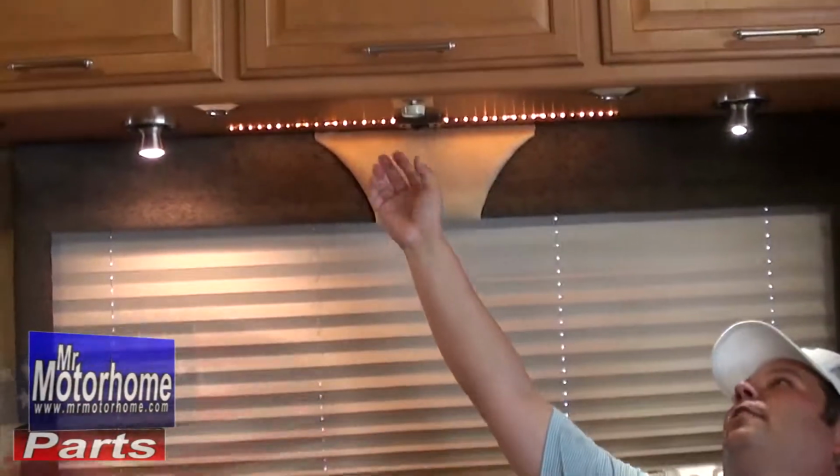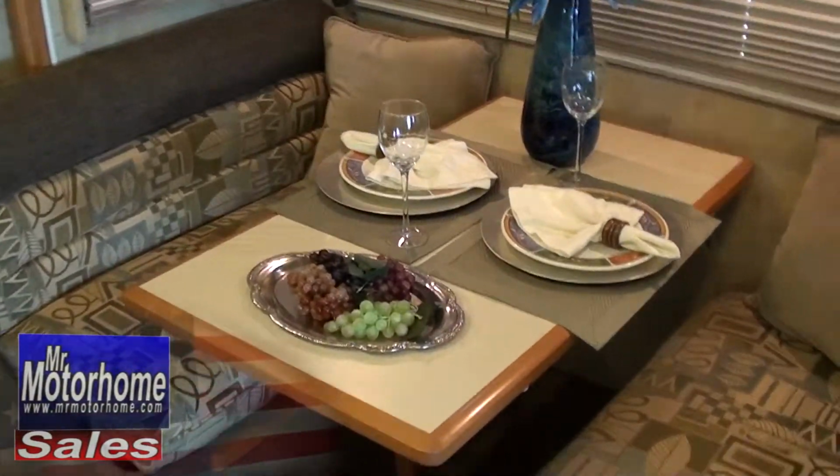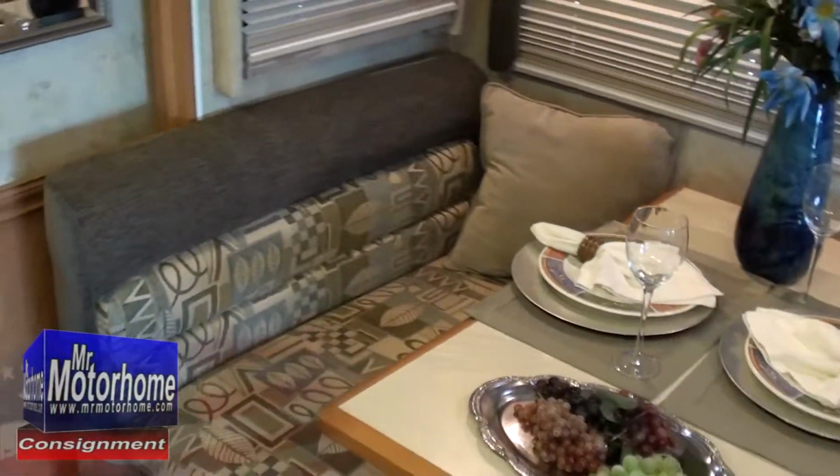You've got your large couch that easily turns into a bed in seconds. You have such classy lighting underneath that I can actually control with a dimmer switch, which is fantastic. You even got your track lighting. The dinette, not only is it comfortable, but it's actually a large enough dinette for you to be able to set 2 people on each side. A lot of them are 1 person and 1 adult. That's not quite good enough.